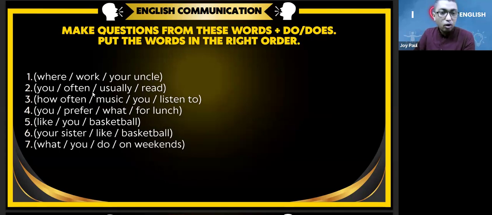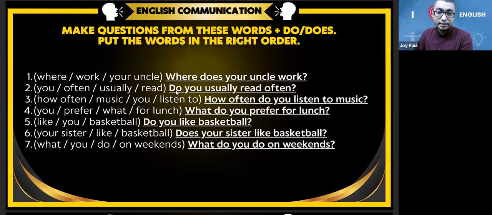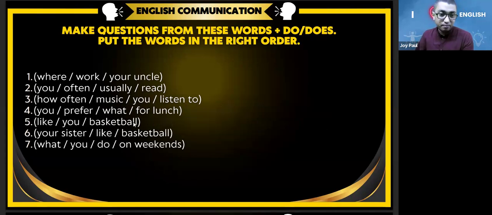Next, you often usually read. So how can we create the question sentence the right way? Let's say, do you usually read often? Next, how often music you listen to? You can say, how often do you listen to music? You prefer what for lunch? You can say, what do you prefer for lunch?